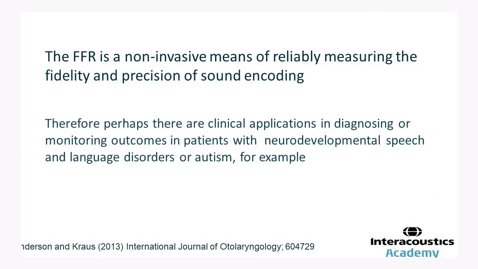Apologies for the somewhat wordy slide here, but of course the FFR is a non-invasive means of reliably measuring the fidelity and precision of sound encoding. And so there are a whole host of potential clinical applications where there might be some reason to suspect that these features in someone's auditory system are impaired. So some people with developmental speech and language disorders, and how that might change, for example, with an intervention. These are all potential clinical applications of the FFR, although I'm not aware of any routine use in this way yet. I think it's still in that developmental phase at the moment.